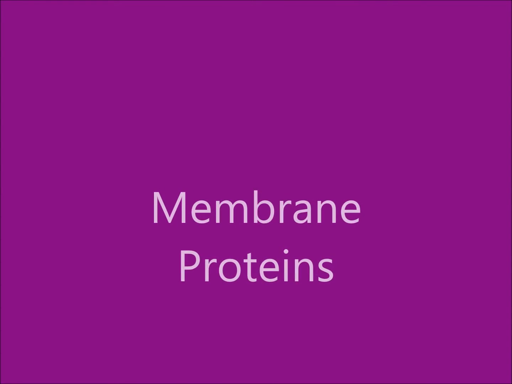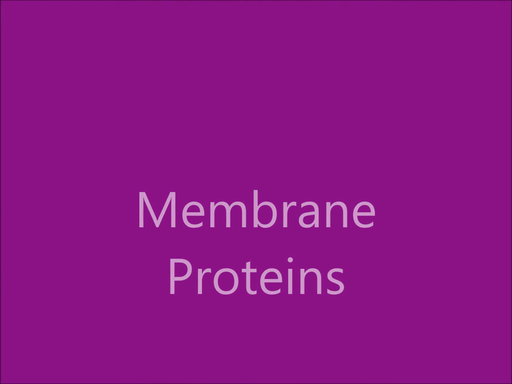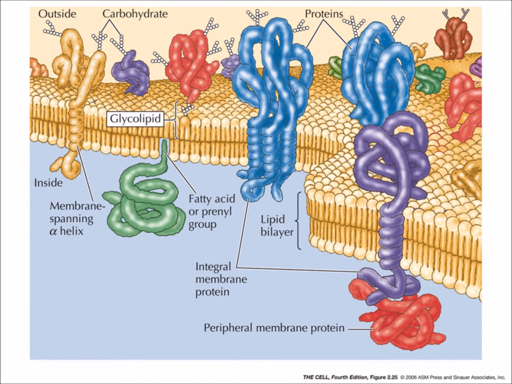Membrane proteins, like all other proteins, are made in the ribosomes. These proteins have many different functions. Membrane receptor proteins pass signals between the internal and external environments of a cell. Transport proteins move molecules and ions across the membrane. Membrane enzymes perform reactions with reactants. Cell adhesion molecules bind with other cells and their surroundings.